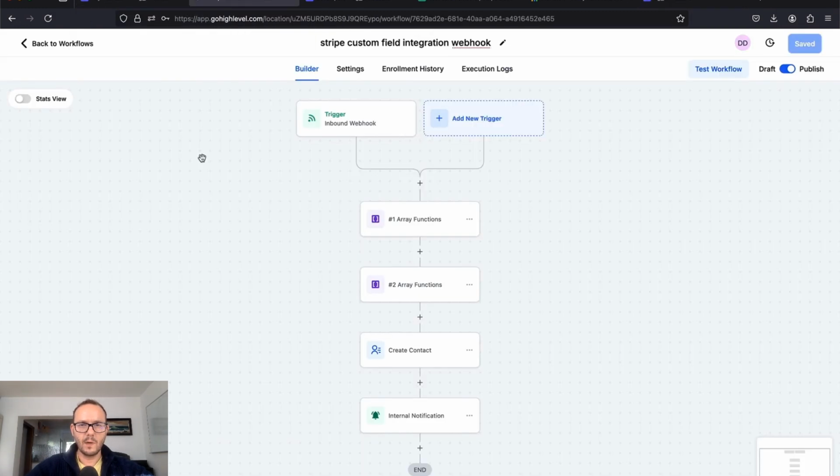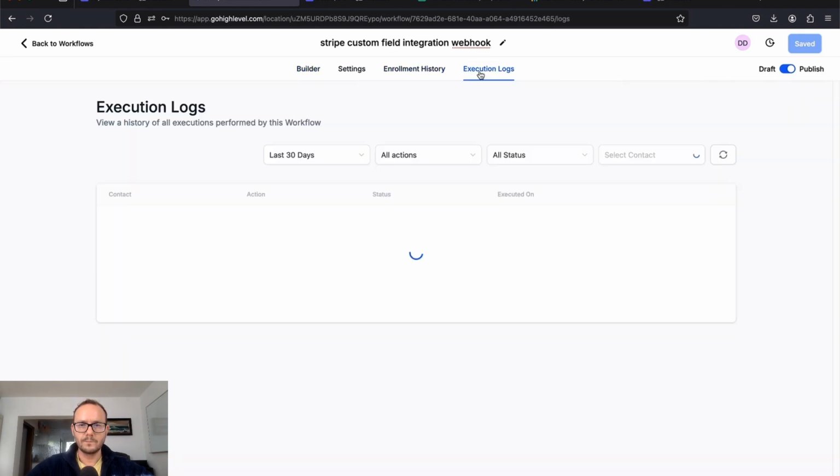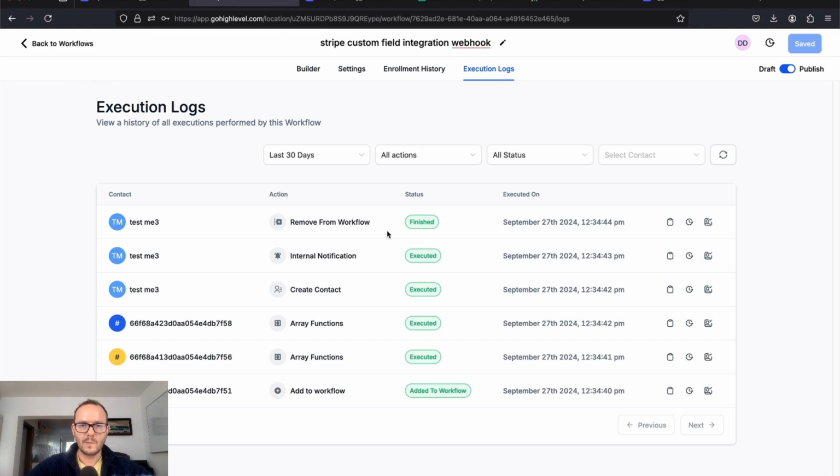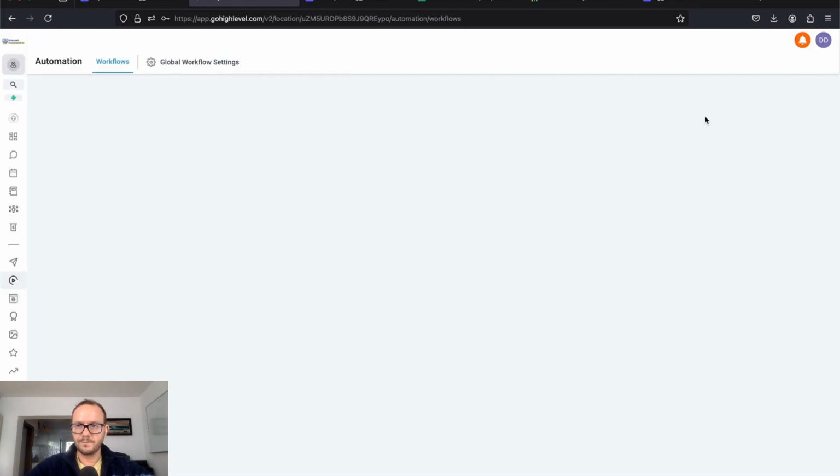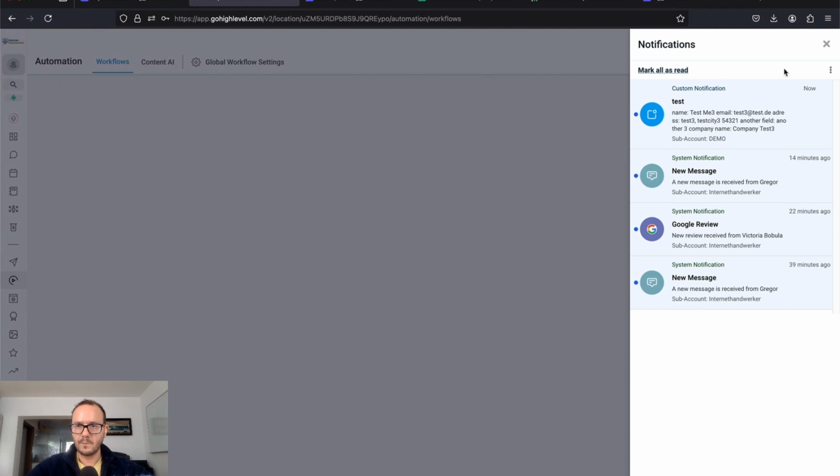Let's go back to Highlevel. Gonna see the execution logs. Something happened here. We see it. Let's see if the notification came in. Here's the notification. And here we have our data: other field, another field, and the company name.